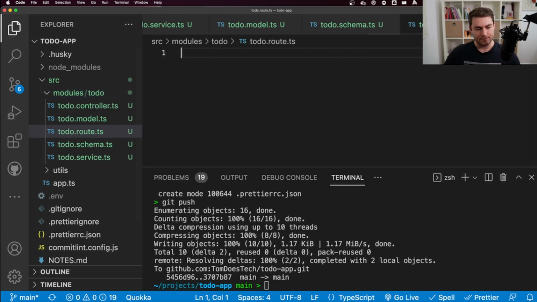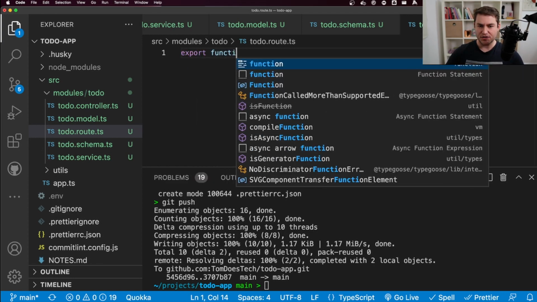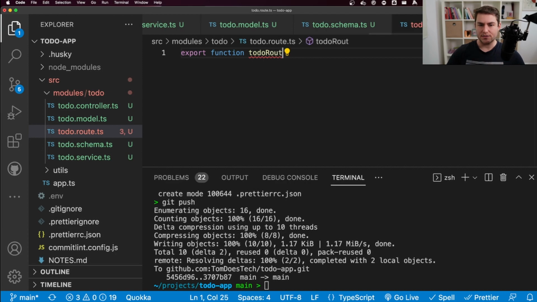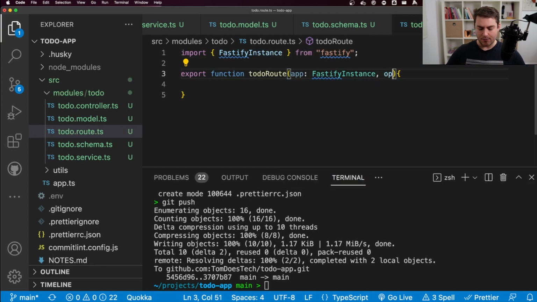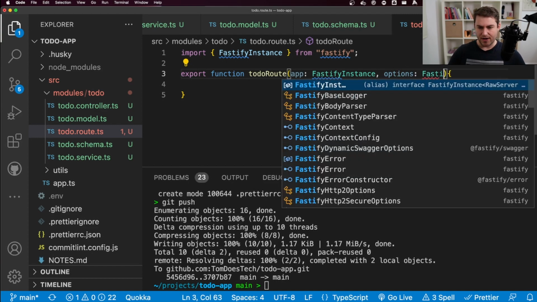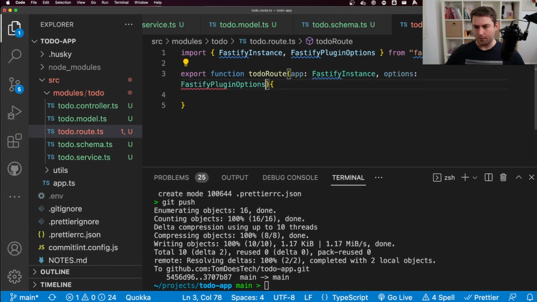via the routes. So I'm going to start off in the route file. I'm going to say export function todoRoute. And then our todoRoute is going to take our app, and this is going to be of type FastifyInstance. Then we're going to have some options, and this is going to be FastifyPluginOptions.